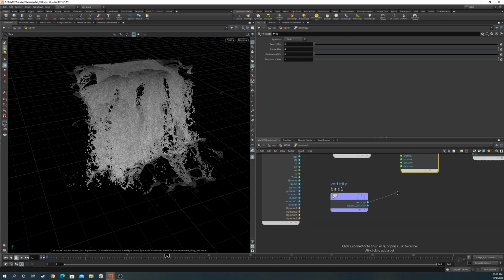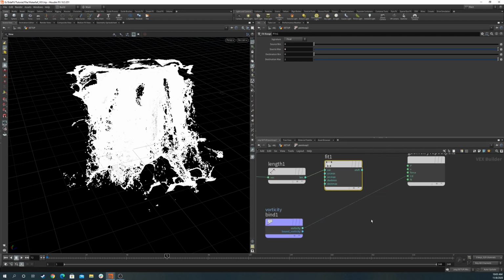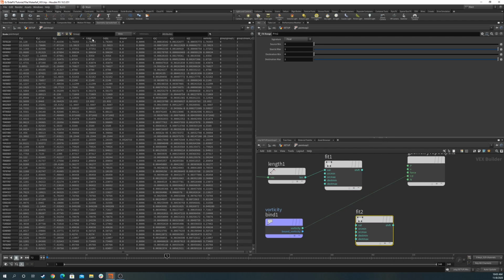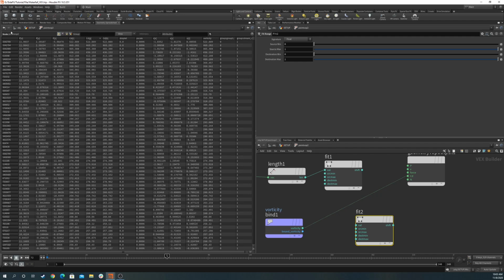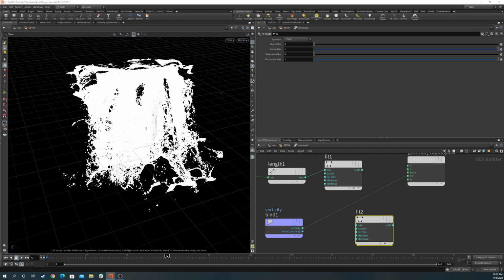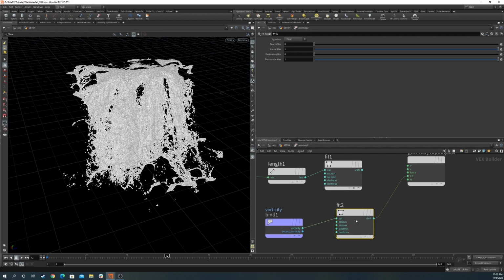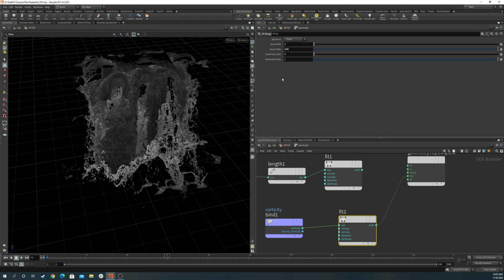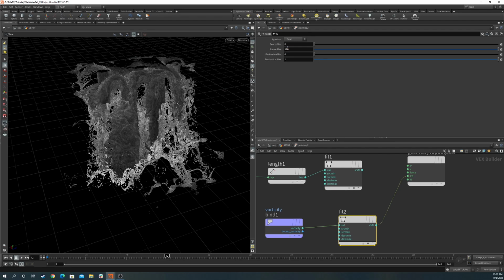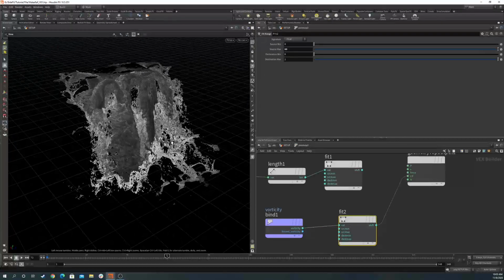And vorticity, let's do the same, fit, from 0 to 500. Maybe that's too much. 200, 100, maybe 80. Yeah, maybe 80.